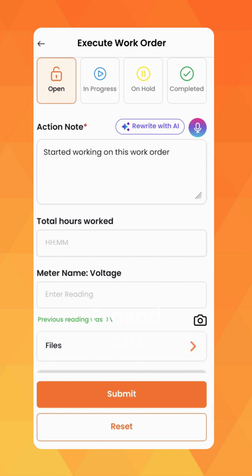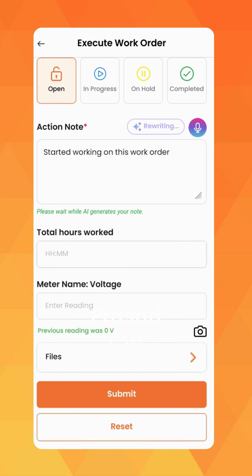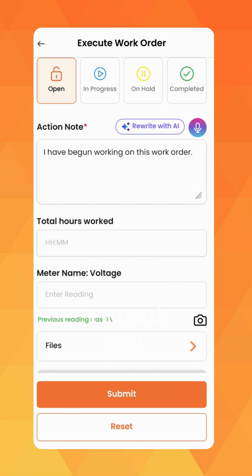Once you click on that, the AI will restructure the content which you have written, professionally and clearly, so that any spelling mistakes or missing punctuation can be rewritten with the help of AI.